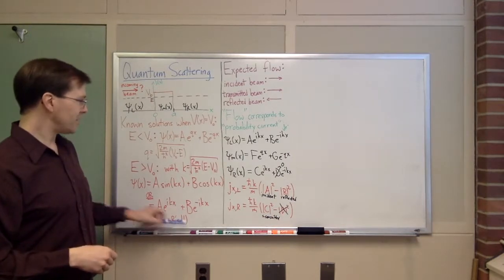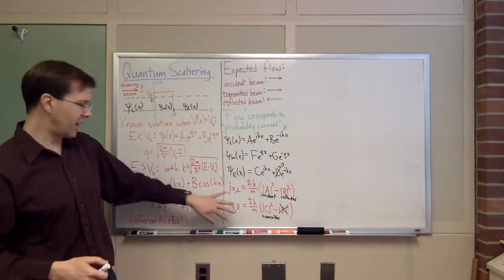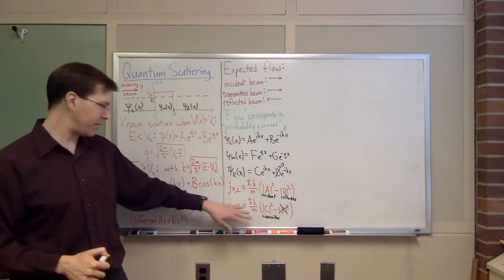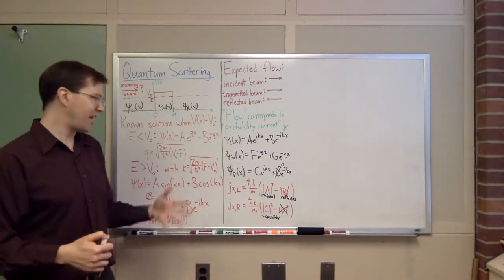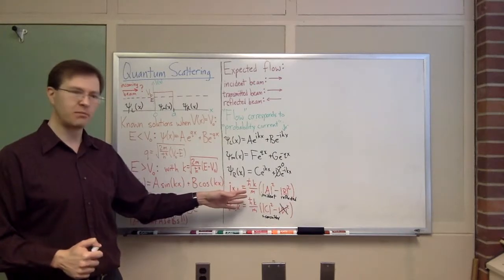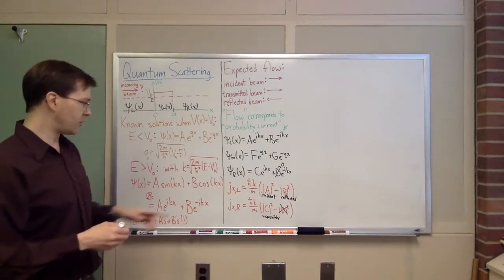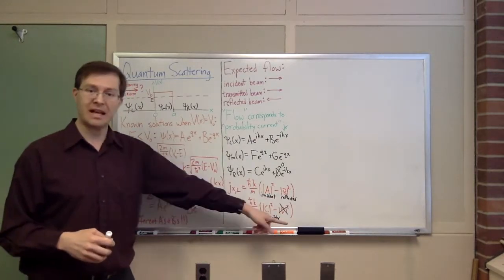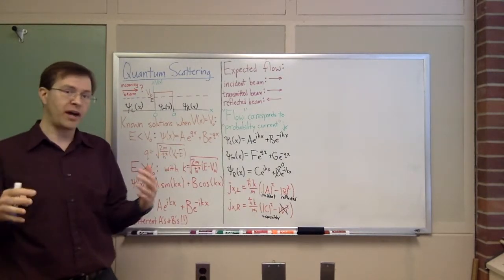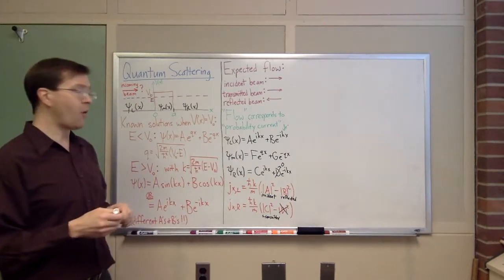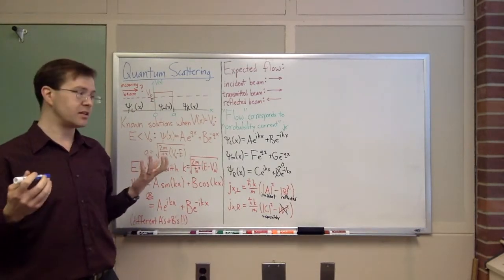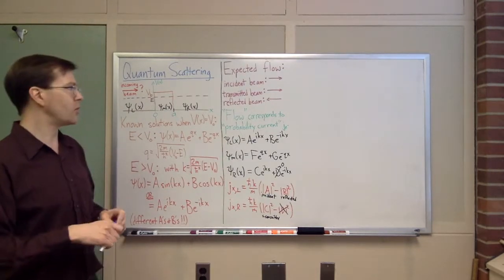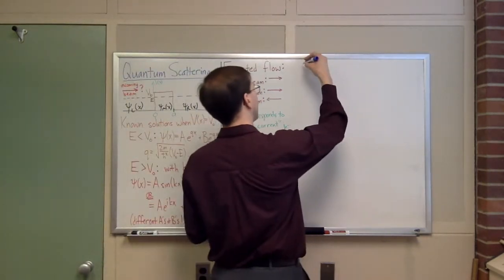So at this point, I know what my coefficients have to be to get my incident and reflected beams. I've got an idea about what that flow of probability is going to be. This is basically boundary conditions at infinity, knowing I have that set of beams and not that one. We've applied our boundaries at infinity. So now is where I impose the conditions that our wave function has to be continuous and smooth. So, wave function conditions.